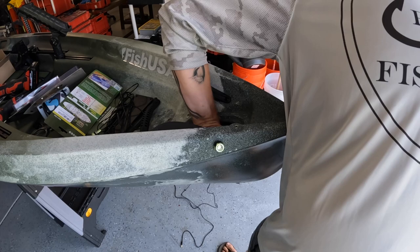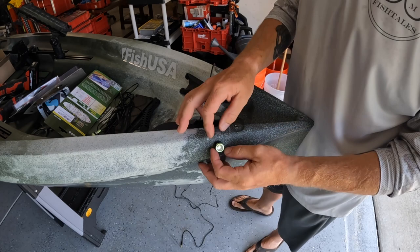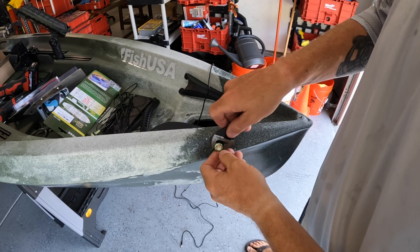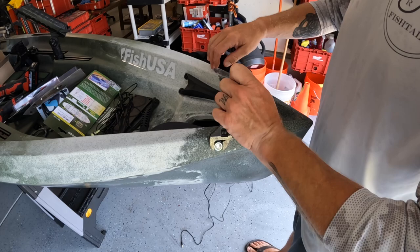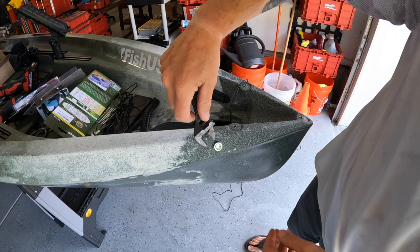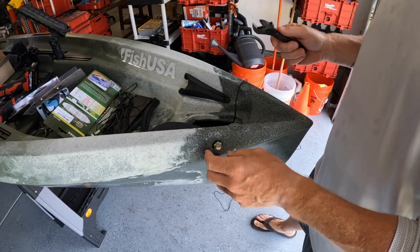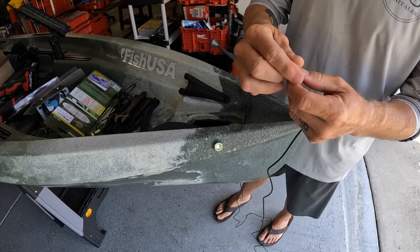Or maybe you don't need the backing nut — maybe it's just for safety. I didn't really read any instructions, just looking at it. We've got plenty of room, so we're going to work this light in with a little wrench and still stick the backing nut on there. The thread of this light seems like it screws into the plastic hole, and the nut is just for backing. We'll just take a little adjustable and lightly thread this in. Keep the wire kind of straight as you do this so it doesn't get too twisted, and as you tighten down, there's a gasket behind this that's going to keep the water out. Don't over-tighten — you don't want to break the thread on the light. Just snug that down.